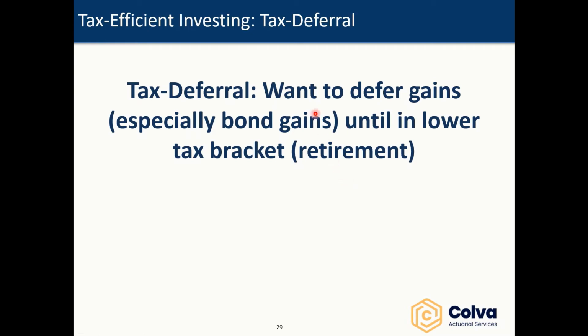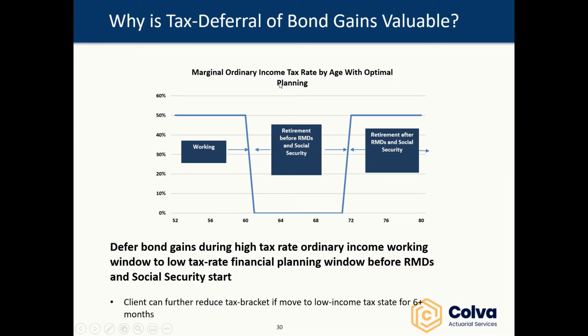So we're going to talk about the benefits of tax deferral, right? Why it's beneficial to defer taxes or defer gains on those taxes, especially bond gains, until you're in a lower tax bracket like retirement. So let's talk about why the deferral of bond gains is valuable. Let's say you're a high earning income professional, a doctor, a lawyer, dentist. You're already at the highest tax bracket, so you're paying the highest tax rate. If you're here in California, that's close to 50%. So you're working, every year, you're on your W-2, the marginal tax rate is 50%. So if you're investing in bonds in a taxable account, you're paying that 50% on the bonds, right?